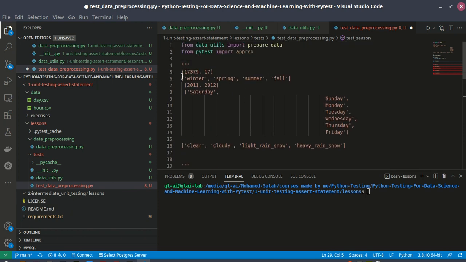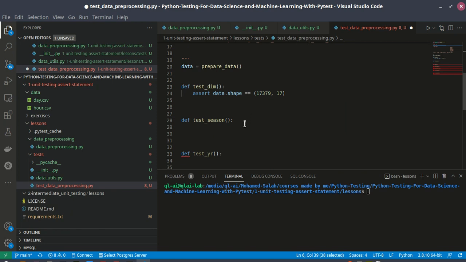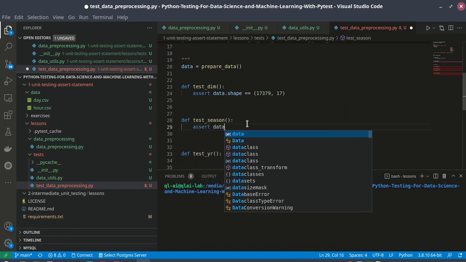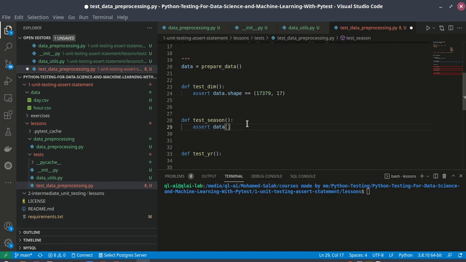We need to also compare the season. Using an assert statement, we call this variable and try to get a list of unique values, a list.